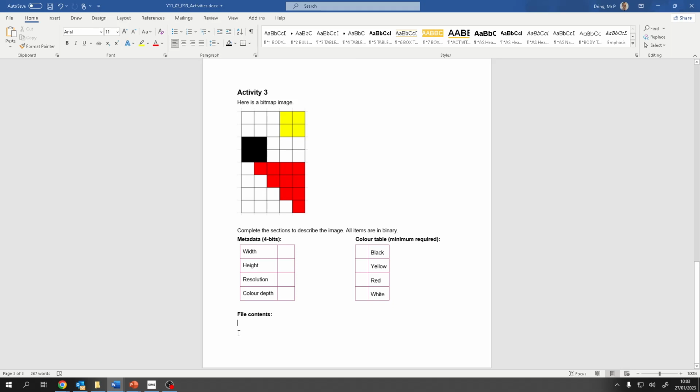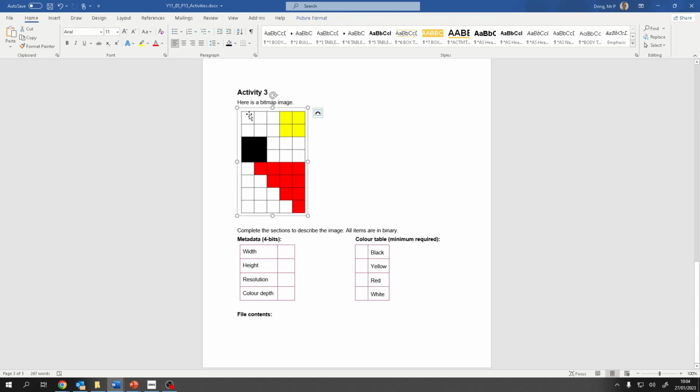The file contents down at the bottom here means you would have to represent all of the file in here. So really, the file contents would include the metadata and the color table, but what the question is just asking you for is the file contents here.